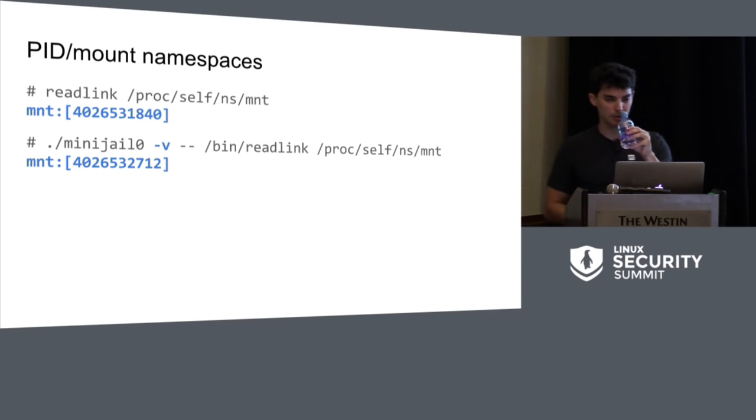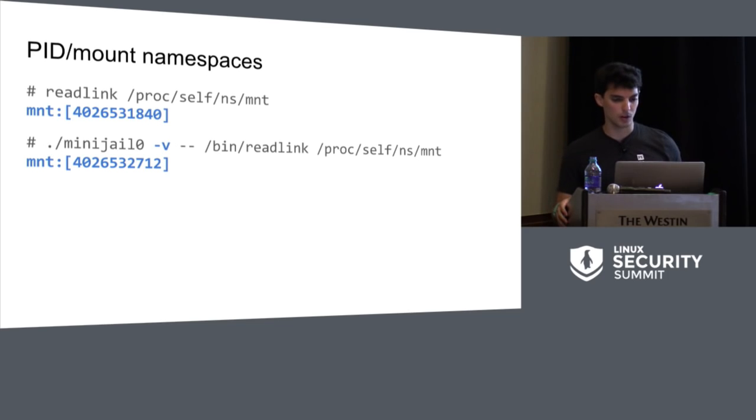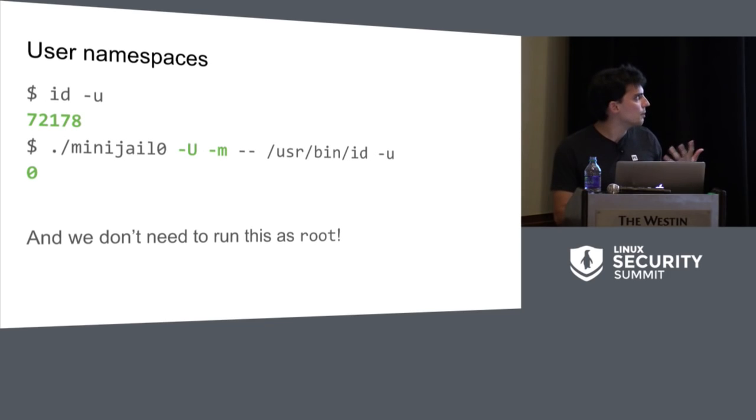But we had a lot of questions from people inside Google that wanted to use Minijail in situations in which they didn't have root privileges. And obviously, this didn't just happen with Minijail. It happened with containers as well. And user namespaces tie all these things together. So the same way that you can use NSEnter, this is what it looks like with Minijail. That's my user ID on my Linux workstation. And this has allowed us to start using Minijail in a bunch of situations, especially in build systems and fuzzing infrastructure.